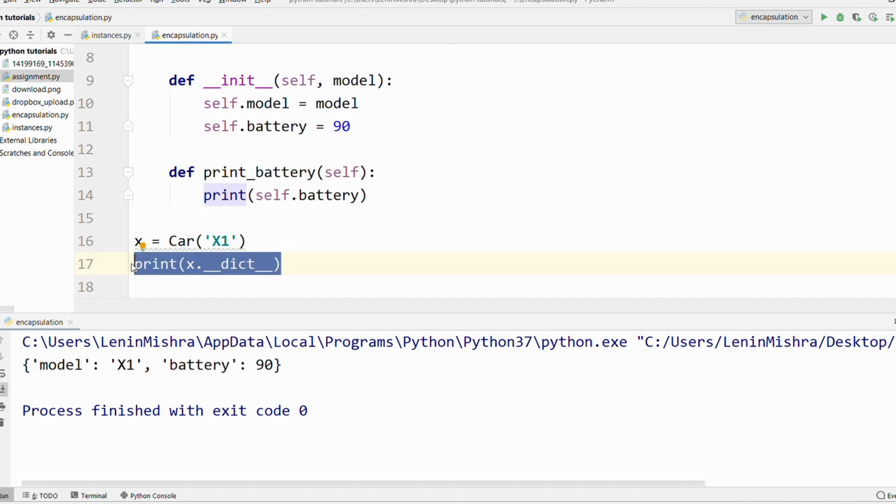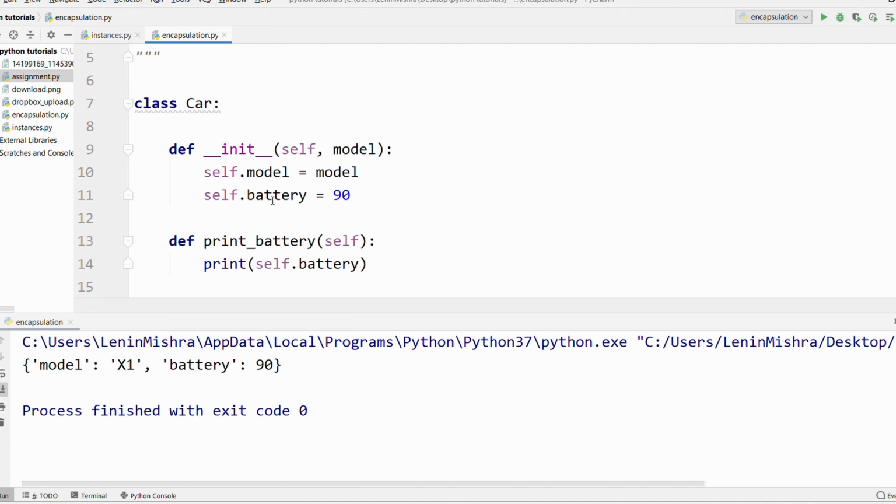Now let's say we want to make our battery protected, so we want to protect it from some users. In order to create a protected attribute or method in object-oriented programming in Python, you prepend a single underscore to the front of the attribute. So instead of self.battery equal to 90, you say self._battery equal to 90.